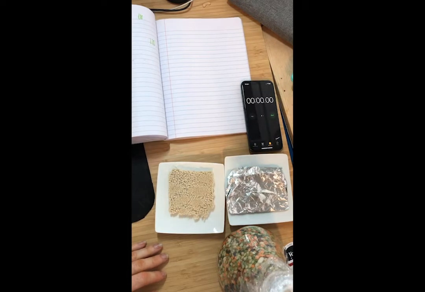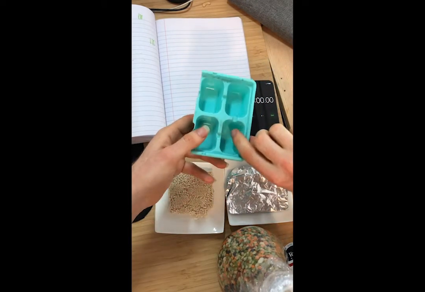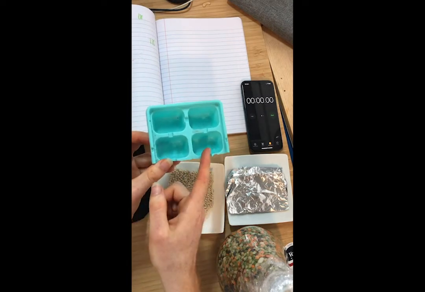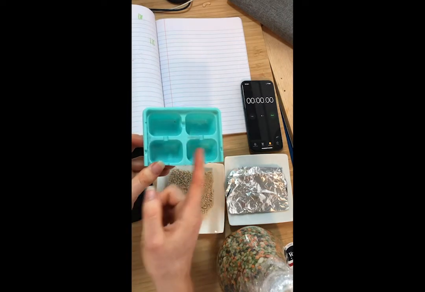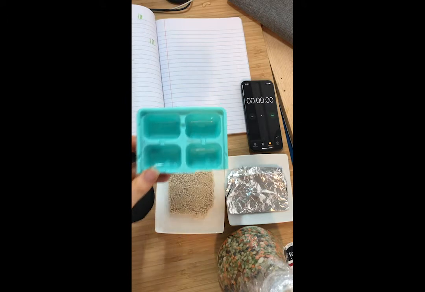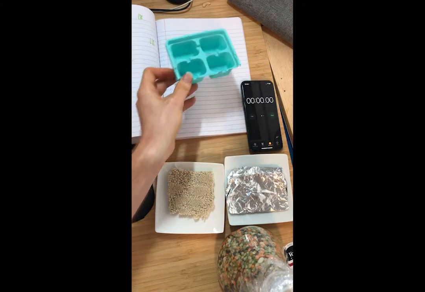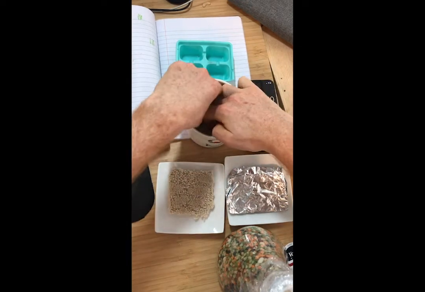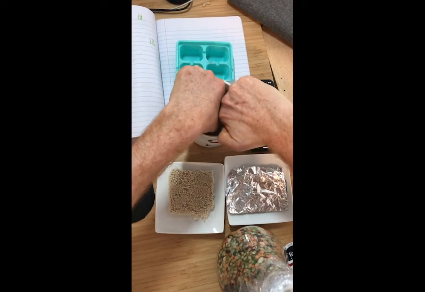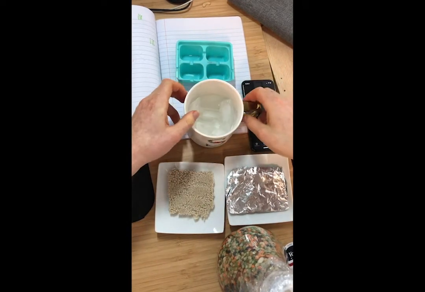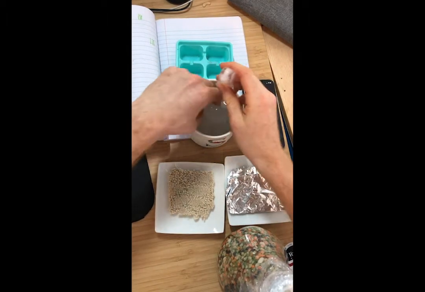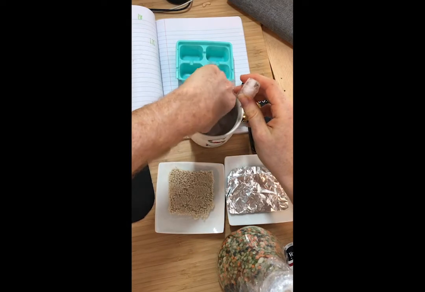Now, I gave people who don't have ice makers at home something like this so you can make ice in ice cube trays. So if you need to make ice, that's fine. Do that. If it takes you a day, that's okay. Try and get two pieces of ice that are very similar in size. Okay, so I have ice in my cup right here. I'm going to pick two pieces out that are about the same size.